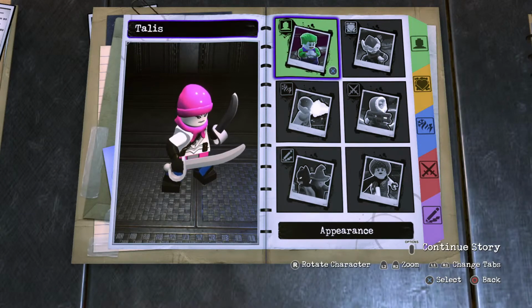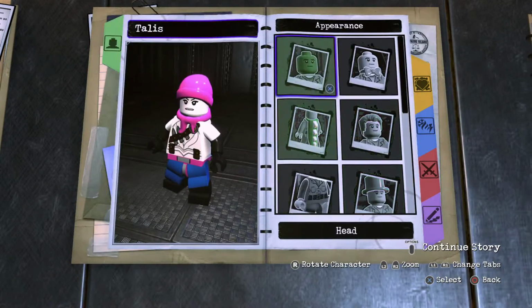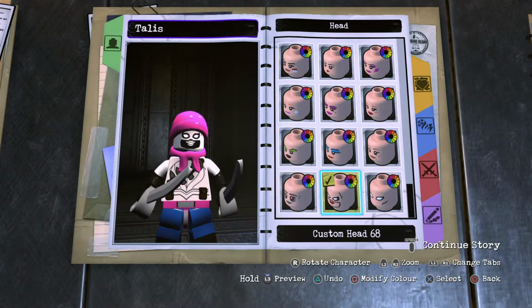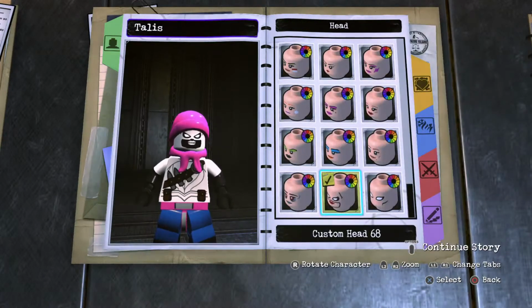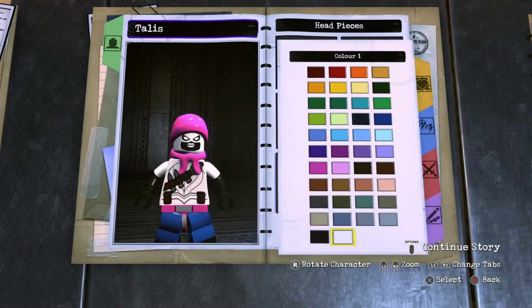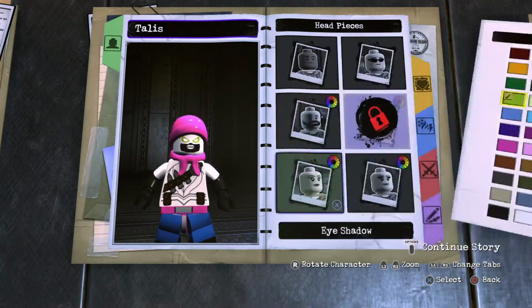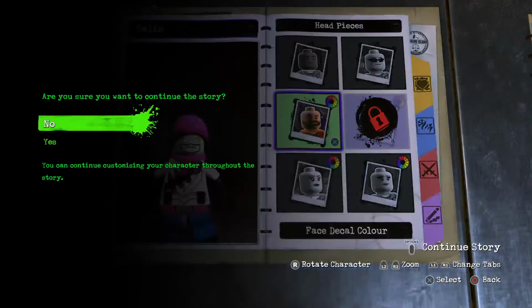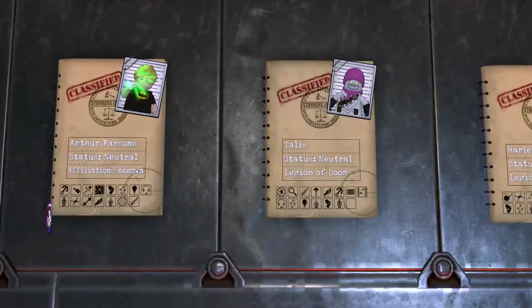Right. So I was going on to heads now, and that's going to be scroll on down, 68, and just white up the head completely. This is just for another head option. Eyeshadow, you can green it up for her eyes if you want to do that. And then the face plate there, white that up. So that's another head option if you want variety.